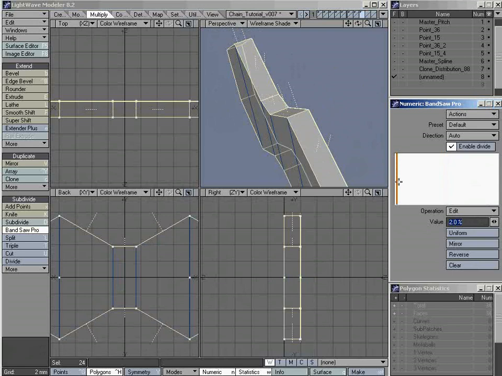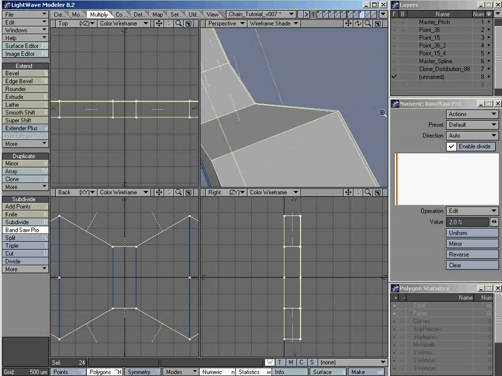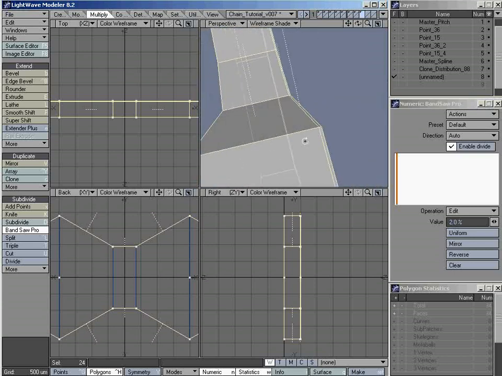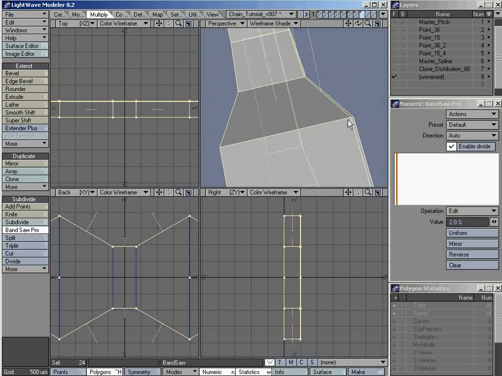So this orange line on the tool is representing where it's going to place the cut, and I would have to zoom in quite close for you to actually visibly see where it's going to place this cut. And it's on the right half here. Now, I wish to have this right half as sharp as the left half, so I need the same cut distance on the opposite side. I'm going to take advantage of the mirror tool within Bandsaw Pro here, and if you watch that, it'll then place a new band here on the right half, so click mirror. So we now have a slice at 2% and a slice at 98%, and it's reflected in this preview here. So I'm going to go with those settings, so click and drop the tool.